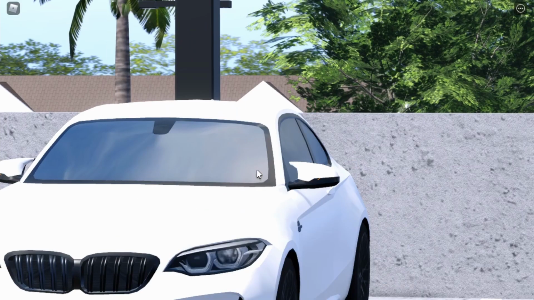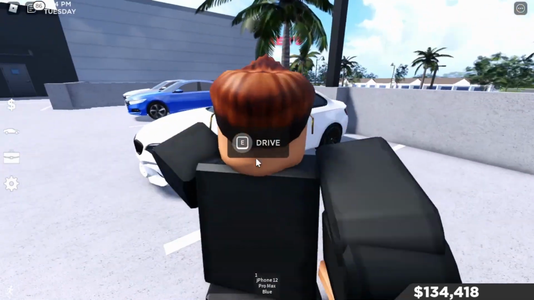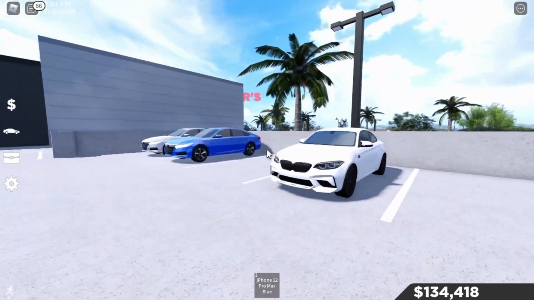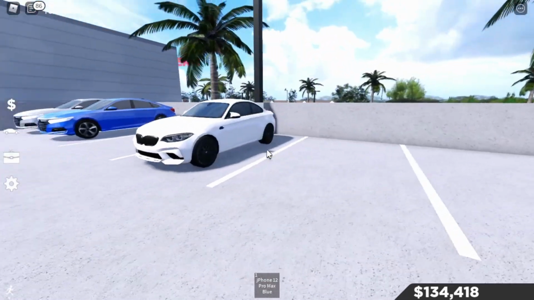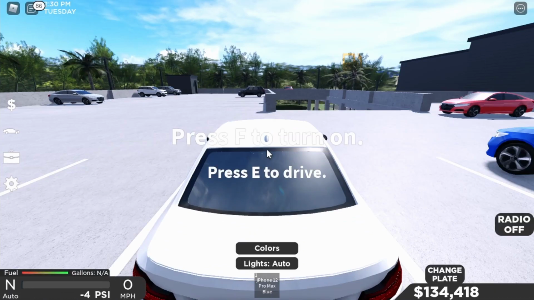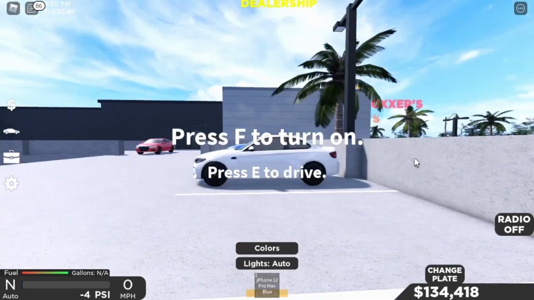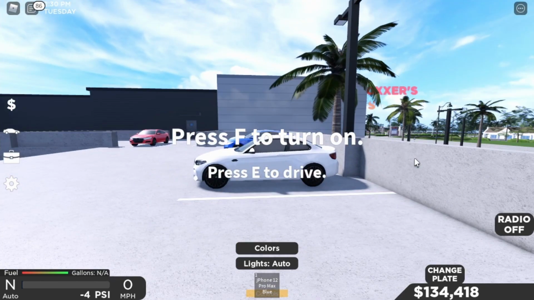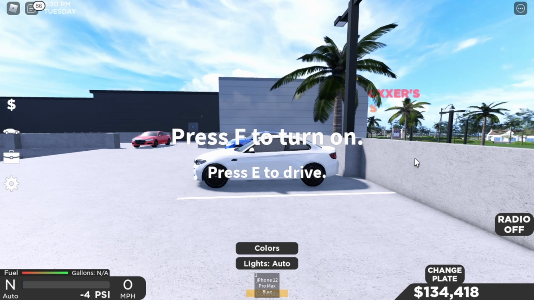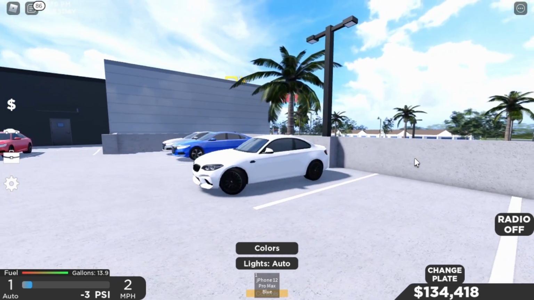And in today's video, as you can see by the title and thumbnail, I'm gonna be picking up this Beamer, the BMW M2 Competition. So yeah, this is $63,190. The torque and horsepower is about 400. The weight is 3,500 kilograms and rear wheel drive, and it carries up to 4 people.